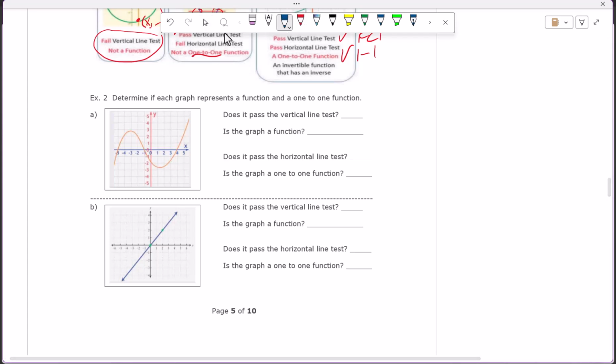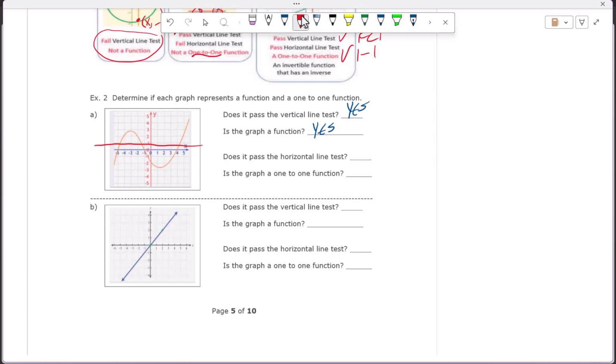So we're given this graph. Now you want to assume that this graph goes on forever in both directions. Does it pass the vertical line test? Yeah, if you take any vertical line, it'll only go through one point, so that's yes. So that means this is a function. Okay, what we're doing is finding every x, and when we do a vertical line, we're identifying that x value, and we're just making sure that it doesn't have 2 or more y values.